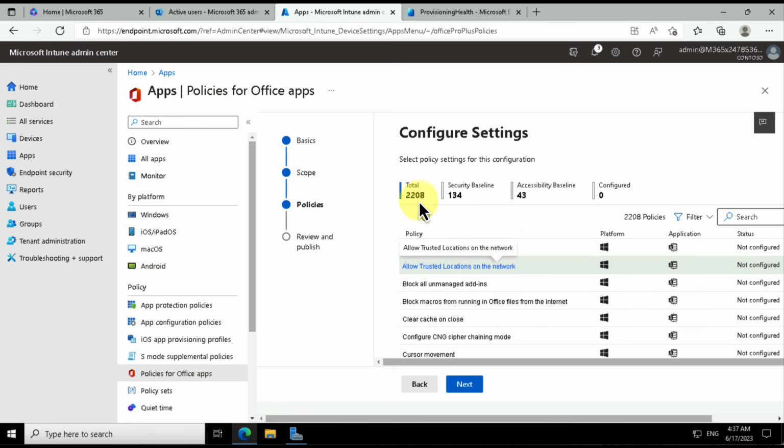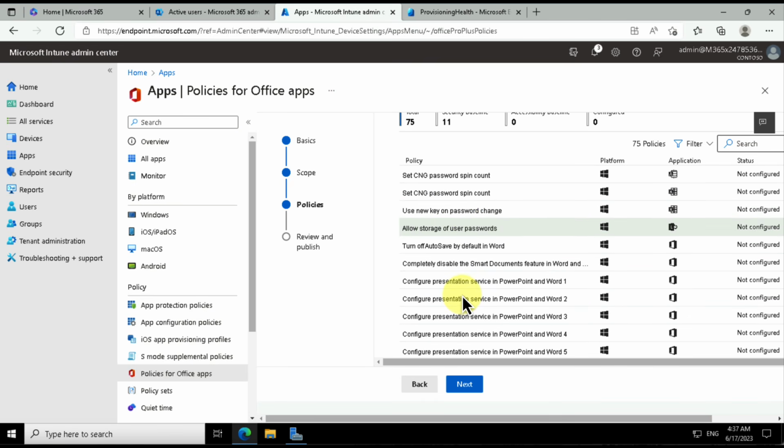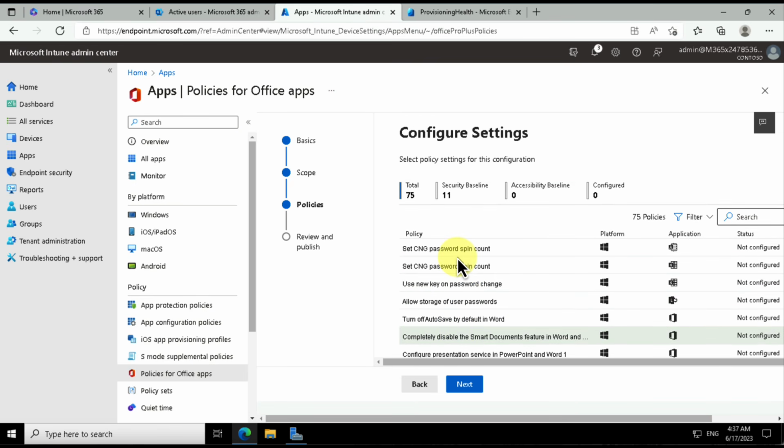Now, there are literally, as you can see, thousands of policies here. So a good tip is to come in and search for the product that you want. And then you can go down and configure this as you see fit. Now, of course, one of the cool things that's coming into Microsoft 365 is the Microsoft Copilot service. And you can bet that this is a service that is really going to make a difference here in the not too distant future. So watch out for that.